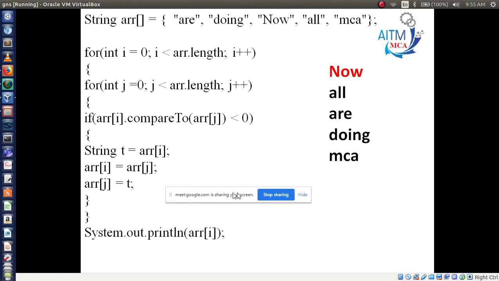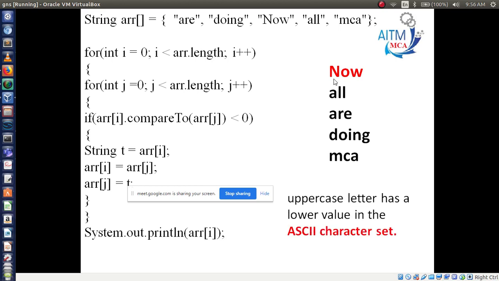Now try to see why now is displayed first. This is an important question. Why is now displayed first? There is a reason to display now first. Here we are using N as a capital letter. N is a capital letter, isn't it? So an uppercase letter has a lower value in the ASCII character set. That is the reason.